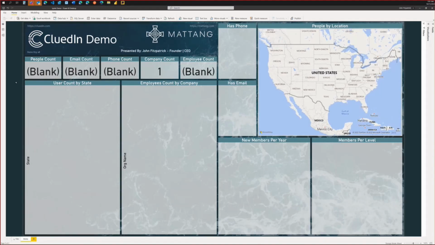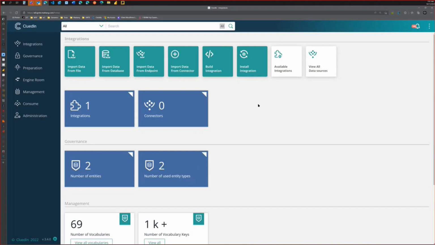To start with, we'll just have a blank slate. In this brief demo, we're going to cover some data ingestion, some of the different capabilities that CluedIn has to help you master your data, help you solve what really is the biggest foundational data challenge that every company has. Over years of being a data professional, I've learned that solving the foundational issue of dirty data is the first step that always has to be done in order to solve business problems and change how your business operates to bring improvement.